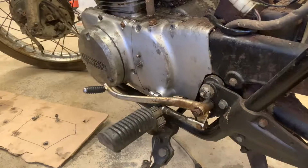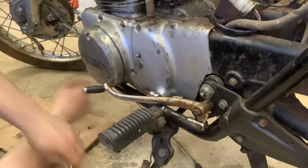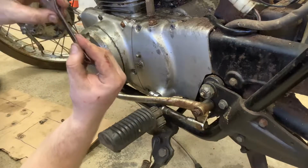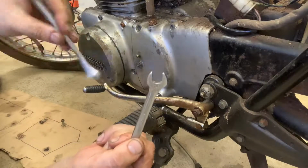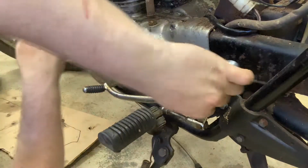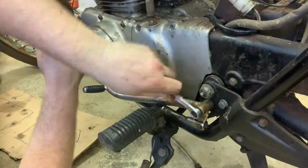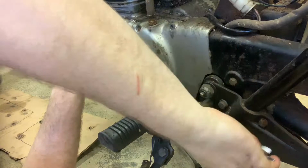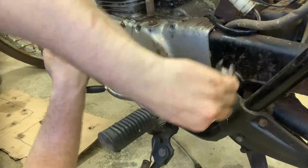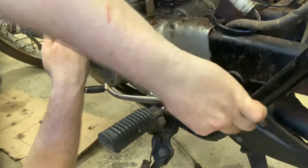All right. In order to get these last two out, I think it's just going to be easier to get the foot shifter out of the way. So you've got to have a 10 millimeter and a 12 millimeter wrench. All right, 12 here. Let's pray to the gods. Come on! Oh, it turned. Okay, I'm satisfied with that. This one turned. That's a really good deal. That's awesome. I hope we have just as good luck with the 10 millimeter.